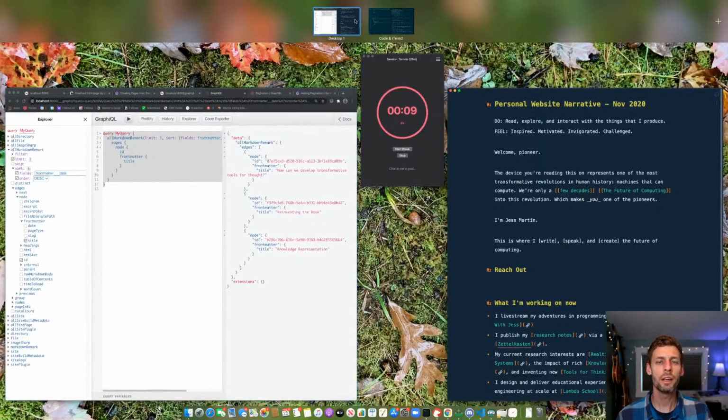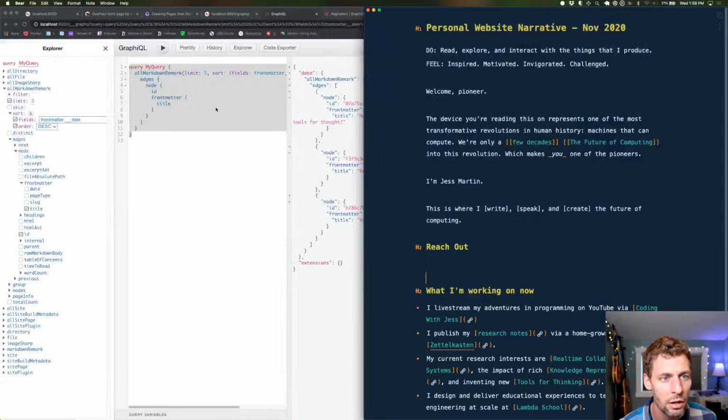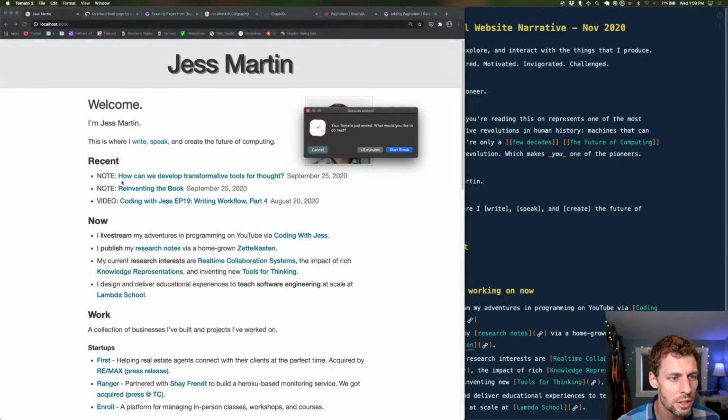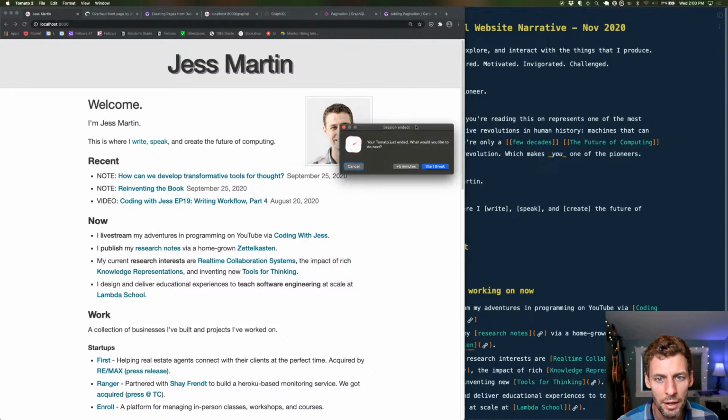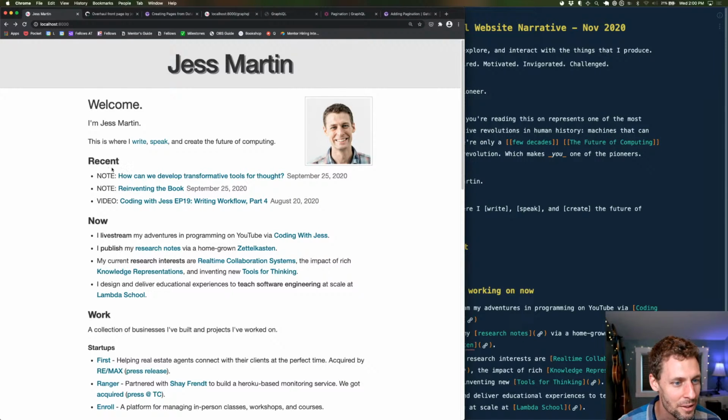Okay, so it looks like I dug pretty hard into that on how to make that dynamic. So right now we've got our front page here. All right, I'm gonna give myself 5 more minutes here. Thanks, Voito, for this delightful tomato application that lets me add 5 minutes to my Pomodoro. So yeah, I've got this recent section here that's got 3 recent notes in it. Unfortunately, or fortunately, it has videos integrated in as well, interleaved in there. But those are going to be from a different source. So we're going to need how to make that more dynamic.